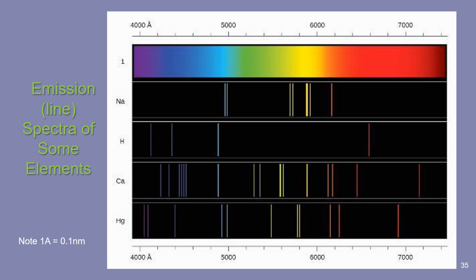If we took sodium gas and heated it up, this is what the line spectrum would look like. A lot of yellow. Actually, sodium burns bright yellow, and a lot of it comes from this yellow right here. Hydrogen actually has 4 lines. So that last one must not have been hydrogen. It must have been some gas that was anonymous. But hydrogen ends up with 4 lines in the visible spectrum.